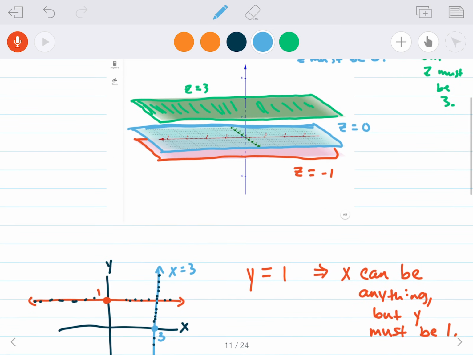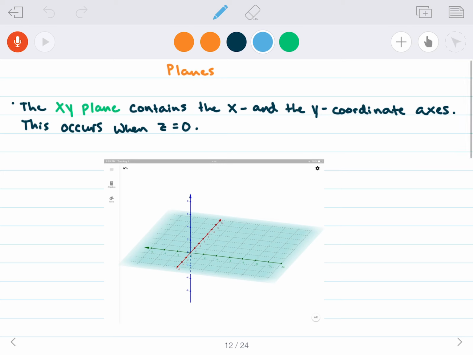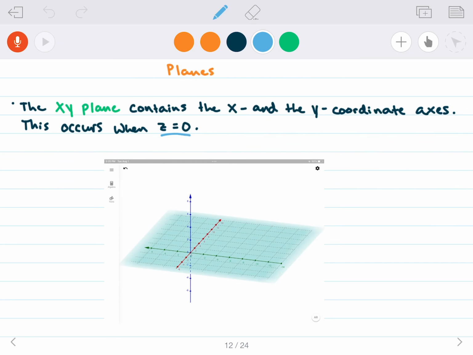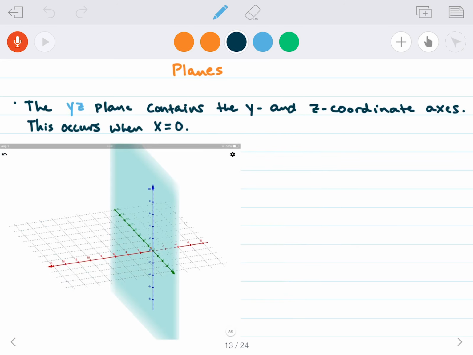Okay, so let's go ahead and move forward here and talk about the specific planes that we're interested in. The first one is the xy plane. We just looked at this. That was when z is equal to 0. So this means the xy plane covers the entire x and y axis and leaves out the z axis. So this is z equals 0. X and y can be anything, but z is equal to 0. Okay, covers the whole x and y axis.